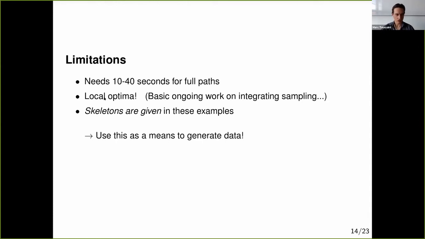And it does have local optima, although we are doing interesting work on this now, to leverage interesting sampling methods in combination with optimizers. And in that case, we could have searched over skeletons, but we didn't, just because the runtime would have been rather large. The point is, now why do we actually do this research? Let me first make a general point, and then the concrete point is that we're going to use it to generate data.